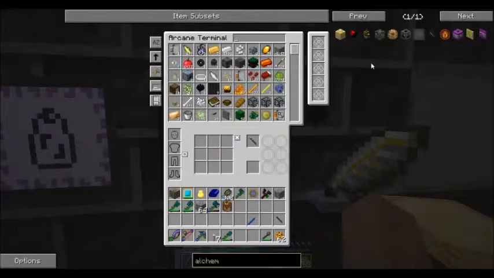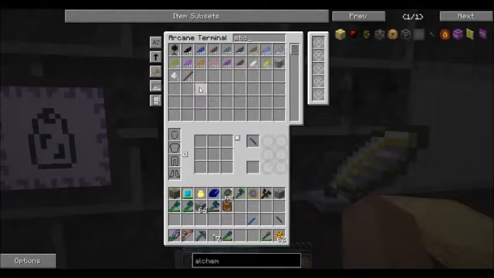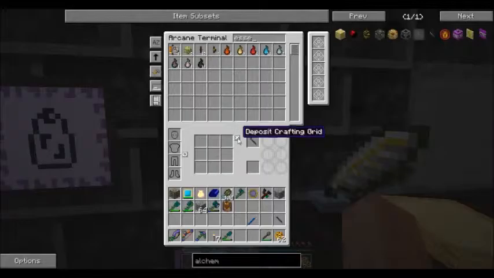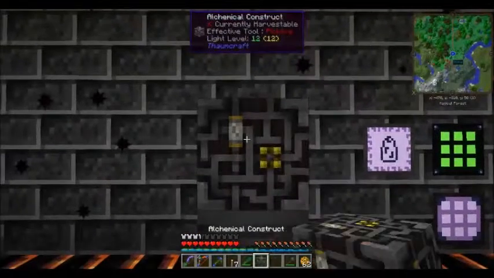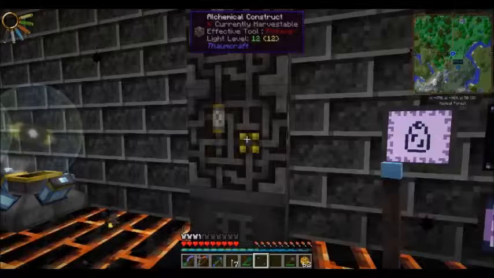There we go. And some greatwood planks. Do I have any levers in here? I do not, but I've got sticks and I've got cobblestone. So that should be everything we need to make 2 alchemical constructs. Nice. So we're going to stack these on top of our crucible. Hit it with the wand.